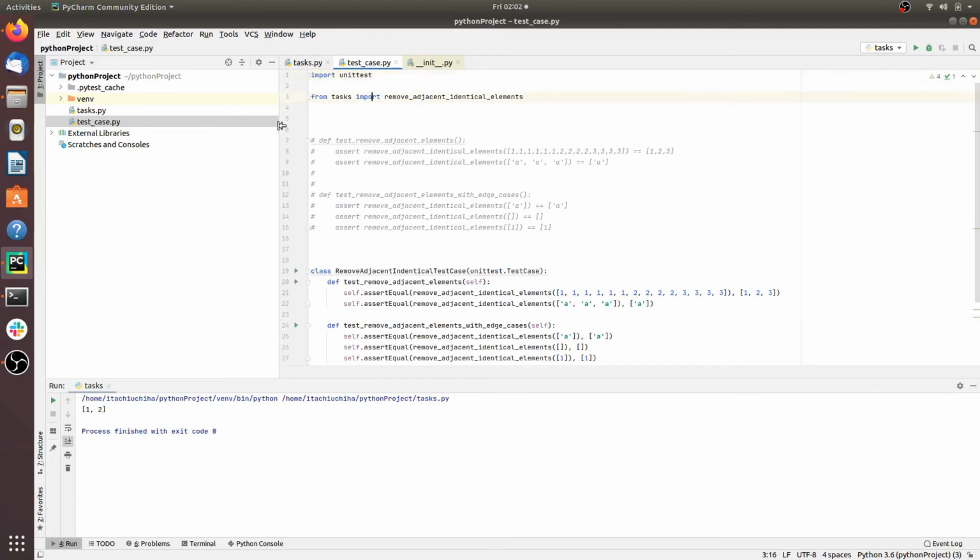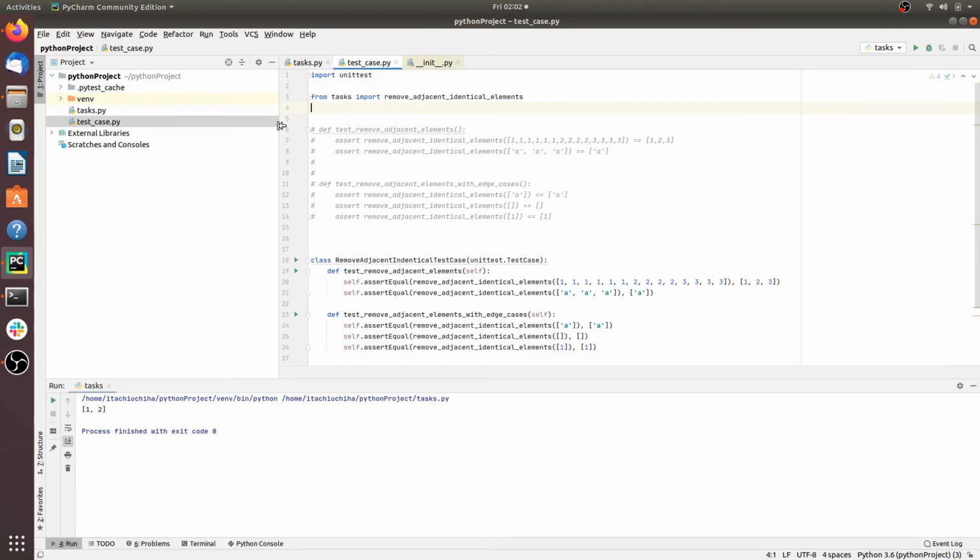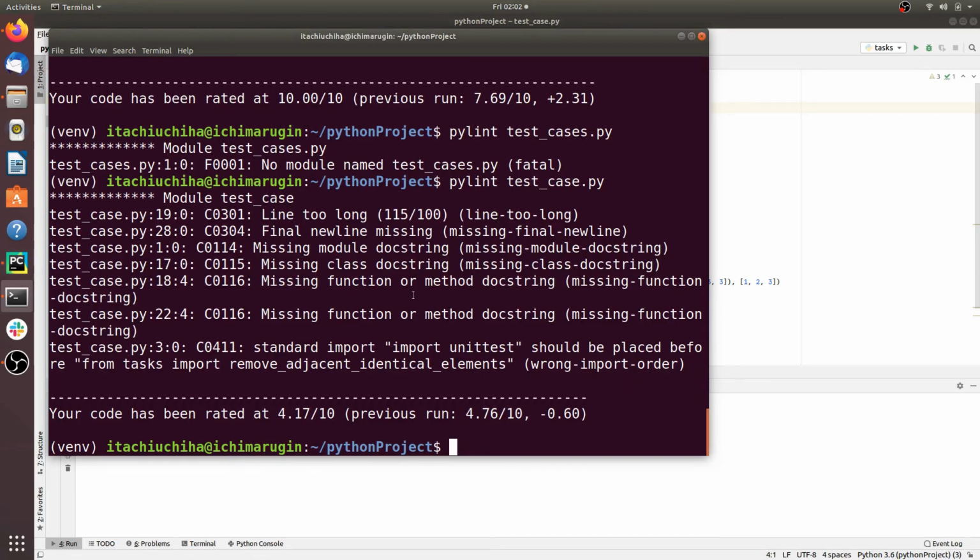The first order is you import the framework that you have inside your packages, and then you make the other imports. Then they're also talking about using docstrings and everything. You see, line too long.